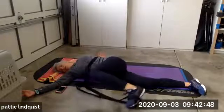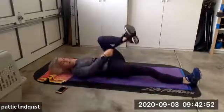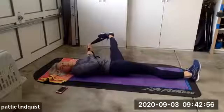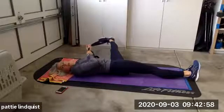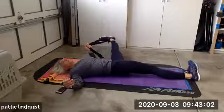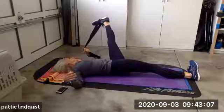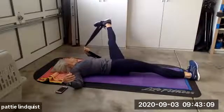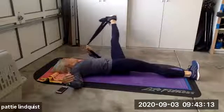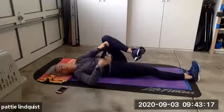Okay, bend that knee to bring it back over. Grab that strap and go inner thigh now. So it's on the other side, same side, but way over. Get a stretch in that inner thigh. Okay, guys, strap goes away, figure 4 stretch.